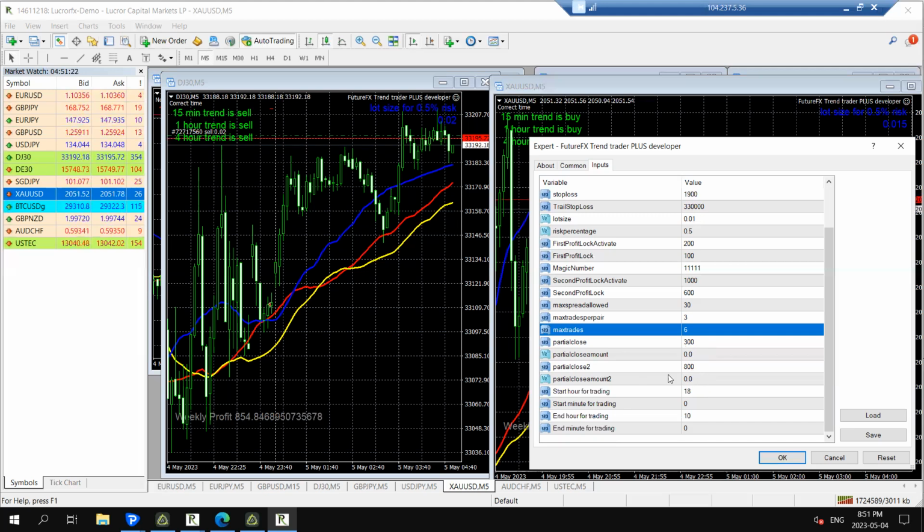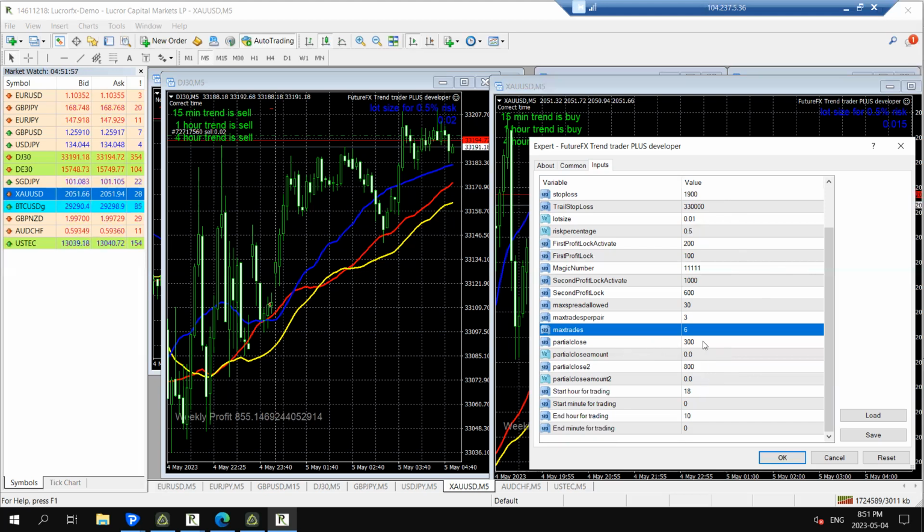Now, I haven't included partial close settings in the optimized settings. I'm just going to leave that totally up to you guys. What I will mention is that you don't want to close out too much of your trade early on, because preferably you want the whole trade to go all the way through to take profit and make the very biggest, most profit possible. That's mostly how you want it to happen, but that doesn't always happen, of course. So it is also good to close out and realise some profit along the way.